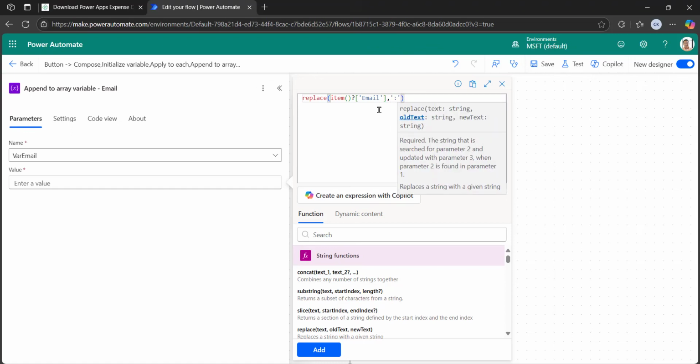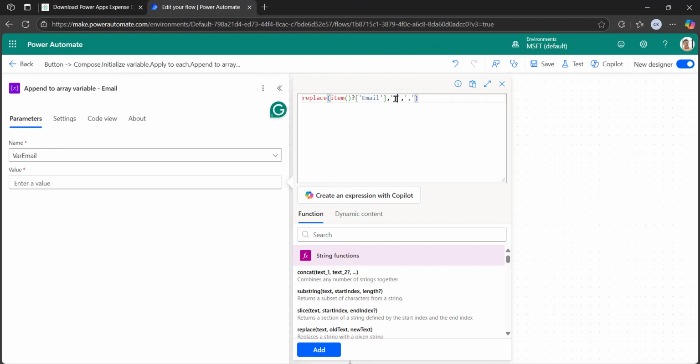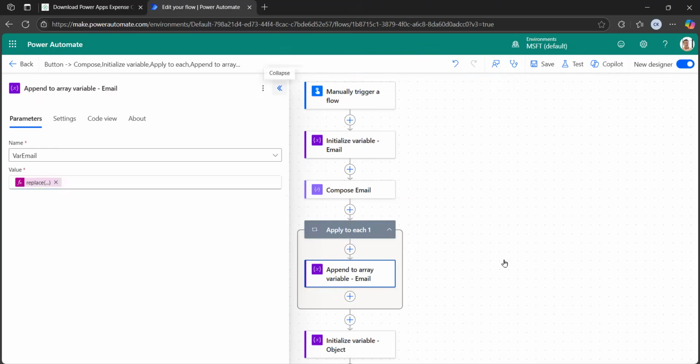Here we wanted to replace the special characters, that is semicolon, then comma, replacing it with the comma. I was replacing the semicolon with the comma. So I have taken the comma here. If you wanted to replace it with the blank, you can provide the blank here without giving any characters within the single quotes. Click on add.